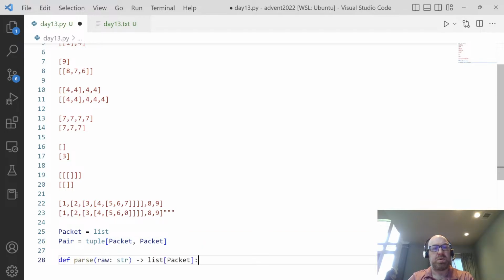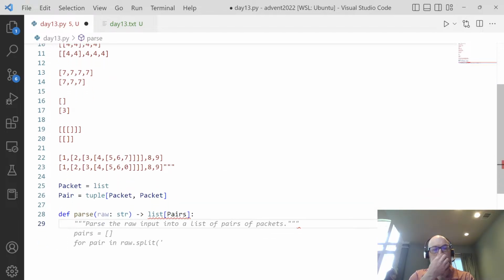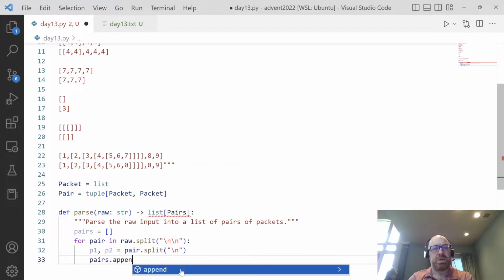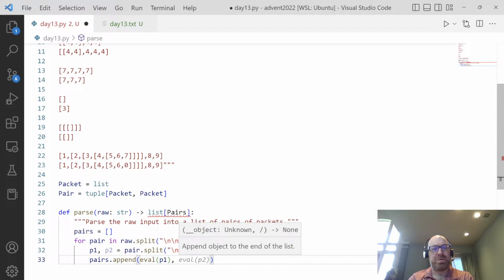Def parse, which returns a list of pairs, and split on double new lines. And let's say P1, P2 equals pair dot split on new line, and pairs dot append eval P1 and eval P2.